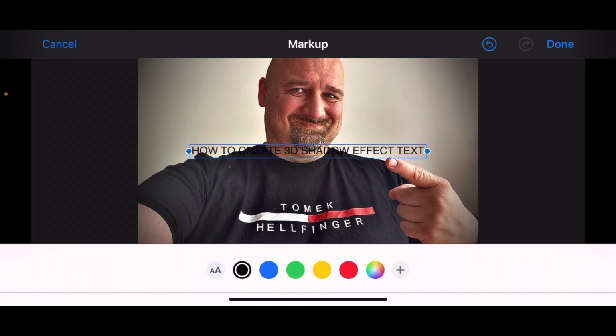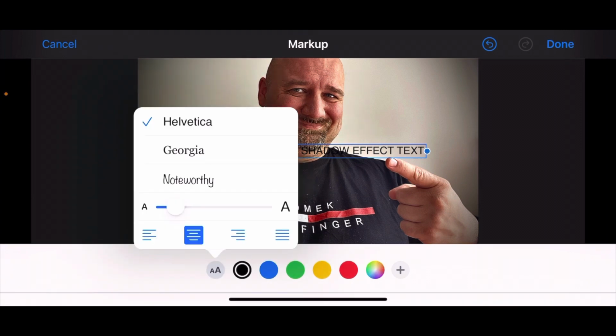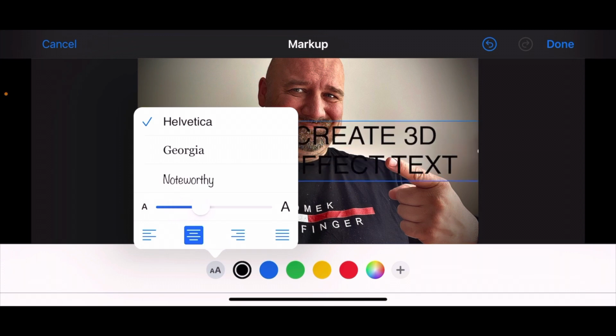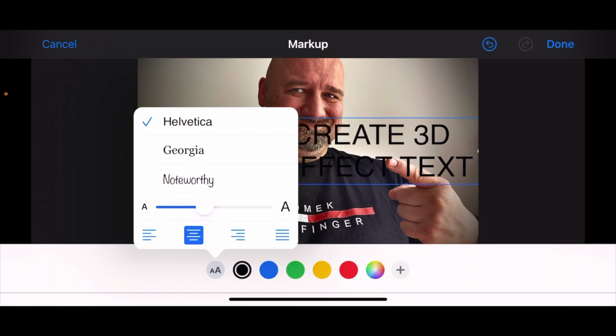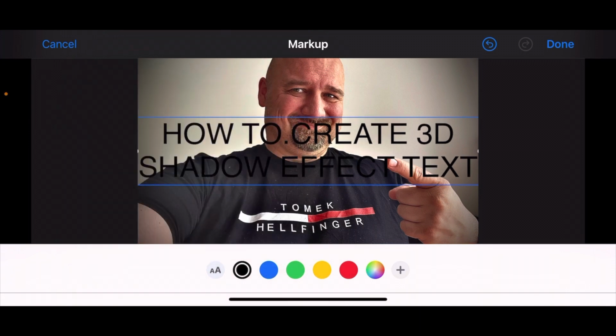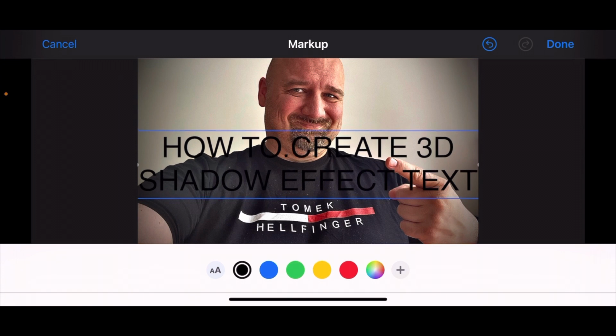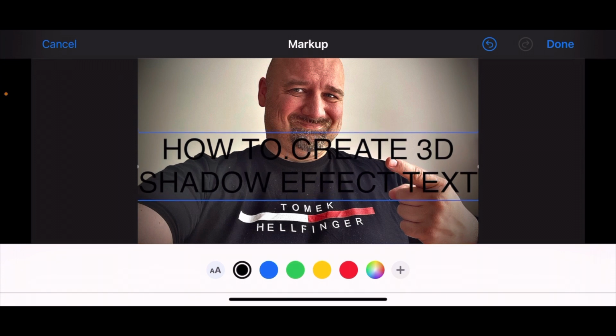And also click on this AA here again and then zoom in the text so it fills out most of the screen. Also move the text down a bit to about two thirds of the screen, because iPhones now have this panel with a video camera and microphone on top, which goes over some of the image, so you don't want the text covered.